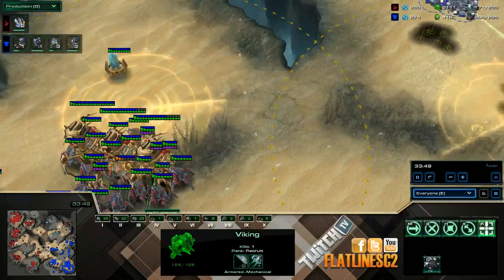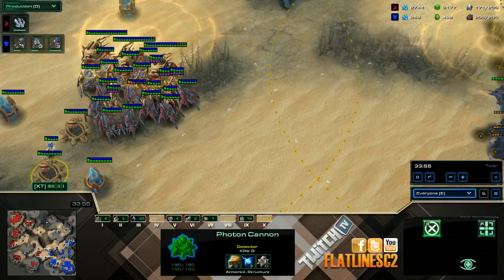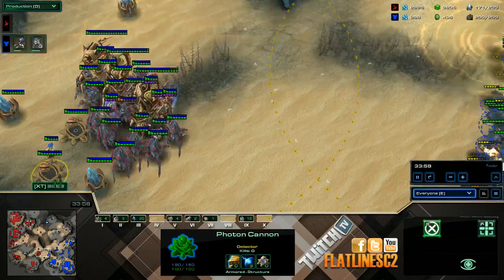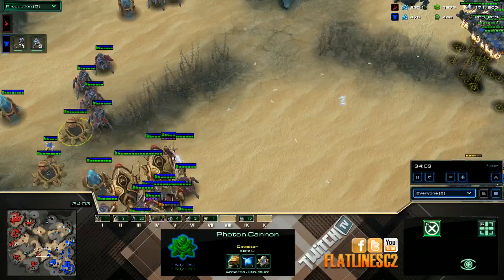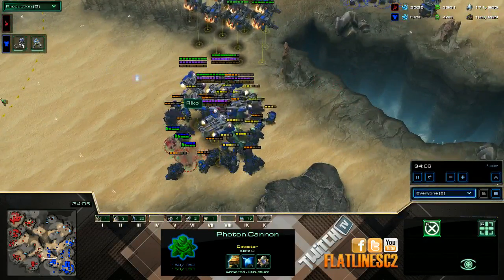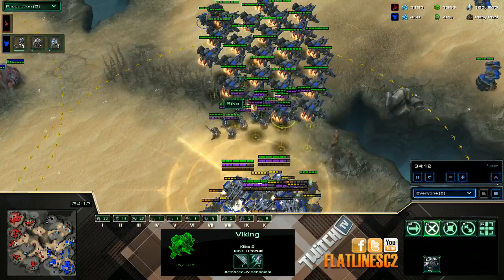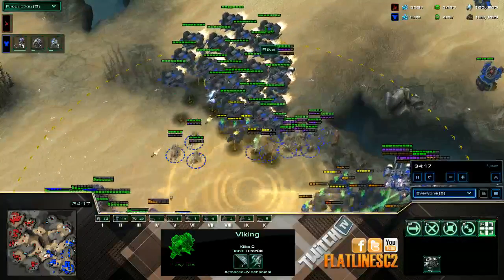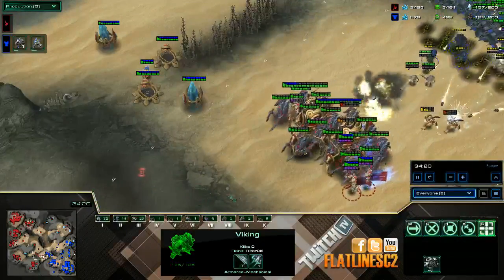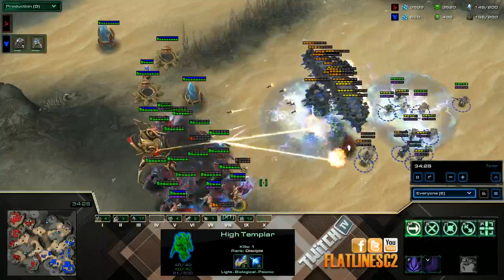The way the Koreans have been doing it is they go for Photon Cannons, High Templars, and Tempest. And you just cannon walk your way or cannon jump your way towards their base. And there's really nothing they can do. Nothing really outranges the Tempest. And if any Vikings do want to go ahead and try to engage into you, you're behind cannon, so that's going to help. And then you also have the High Templars to storm.